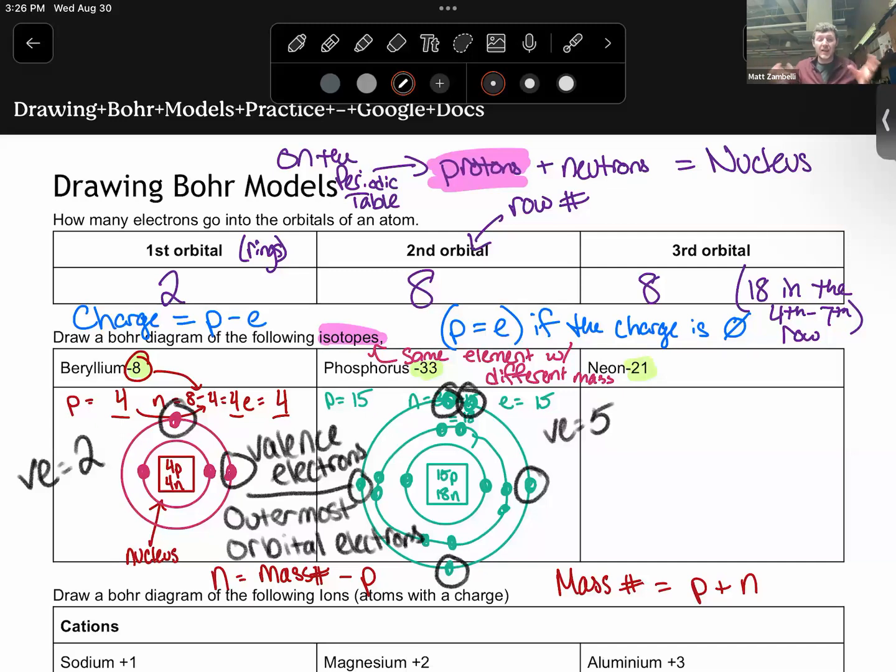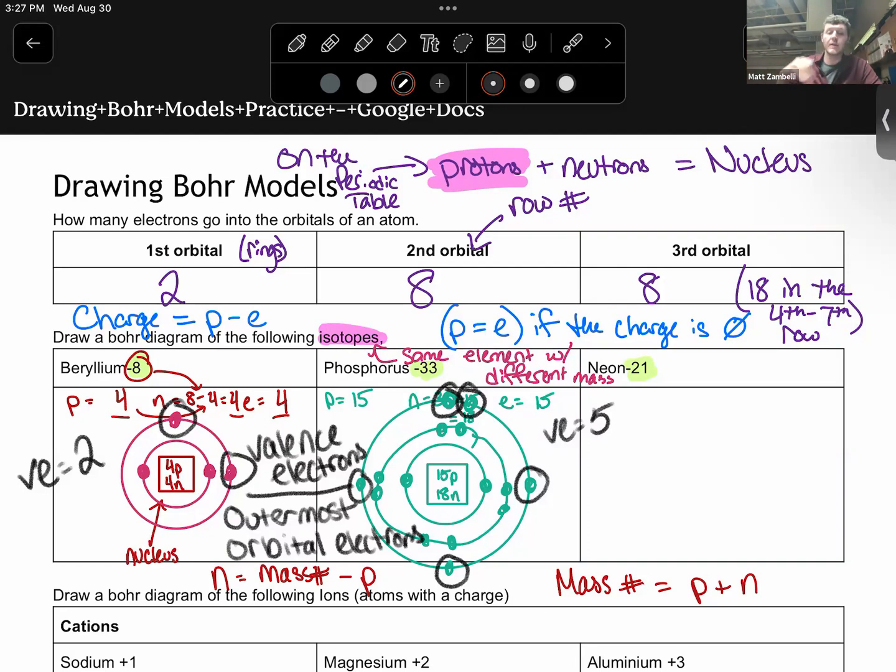We aren't magic. Electrons don't just appear and disappear. They have to be from different elements. So we're sharing them, we're giving them away, we're taking them from other places. It's not just a disappear and reappear. It's not a magic act. It's actually sharing. All right.